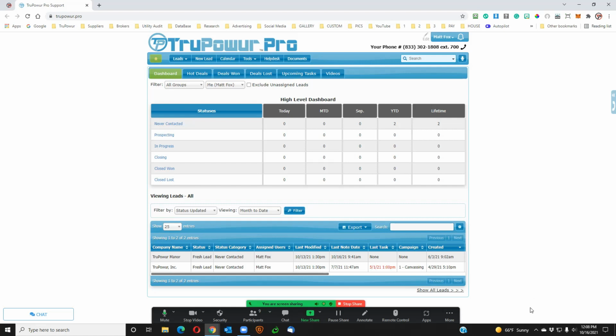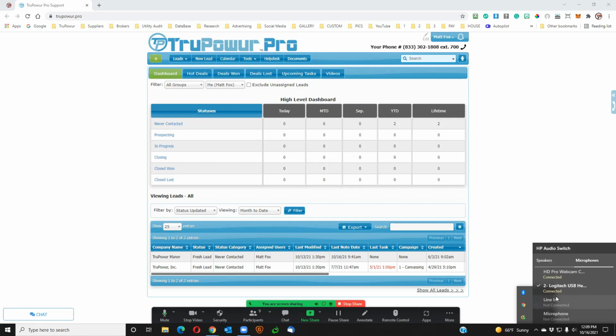So if you come down here in the bottom, and each system might be a little bit different, but look for your sound settings and open that. You want to make sure that your speakers and your microphone, everything is connected to your headset so that you can communicate with them correctly.